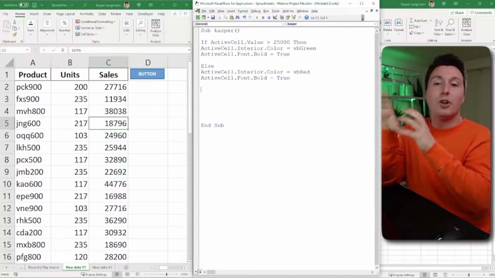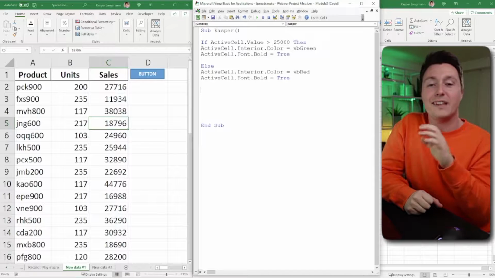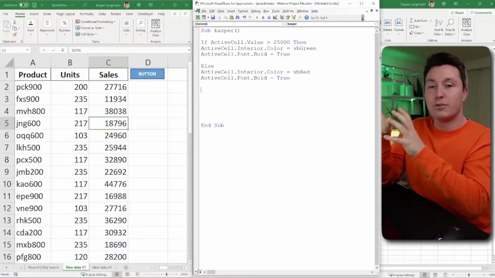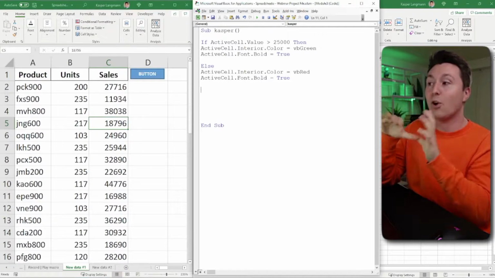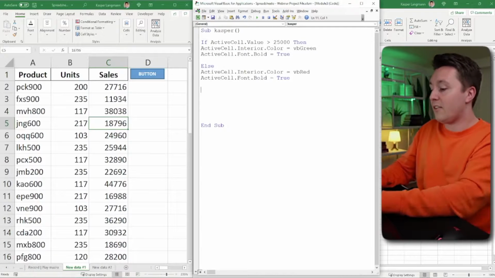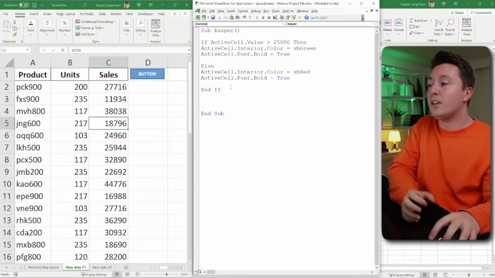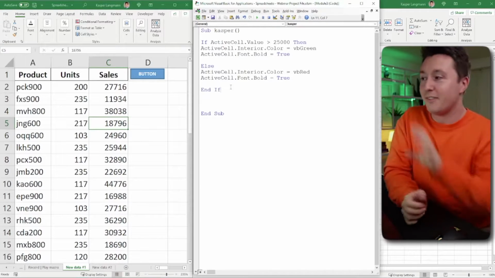In order to close this up, just like you do with the if function, you write the end parenthesis in order for everything to work. You need to tell the VBA editor that this if statement is over. Then you just need to write end if, and that's it. That way you tell it that there's not going to be more logic here.